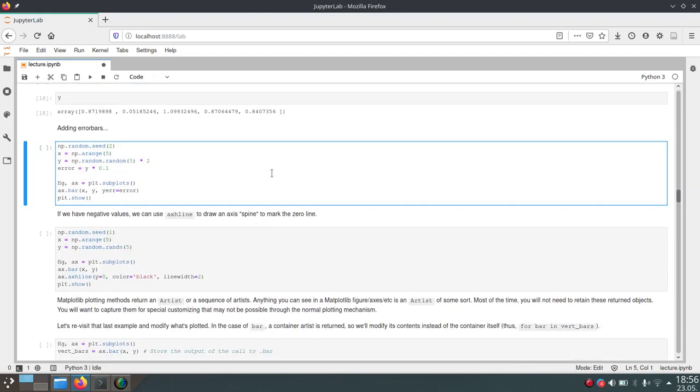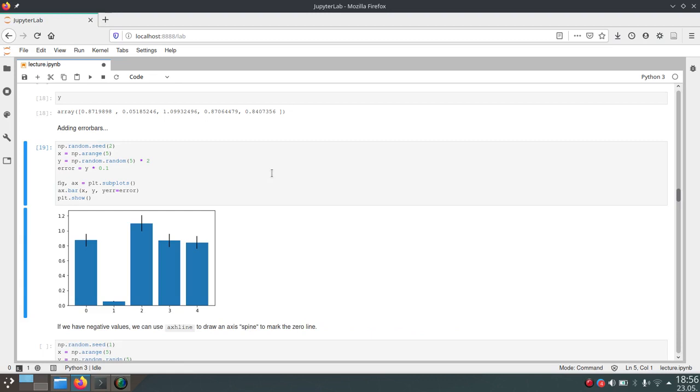Then another feature that is very useful in the bar function are error bars. In that we can, for example, visualize measuring errors or uncertainty, or maybe just the standard deviation of some data. These are very common usages of the error bars, and these are just these vertical bars at the top of each bar, and they will visualize how far the range is, for example, the standard deviation.